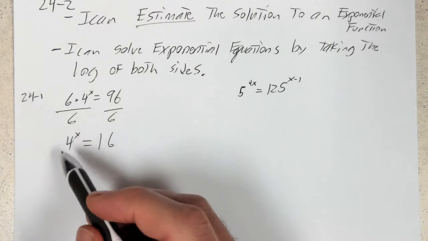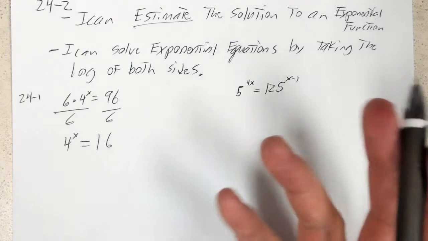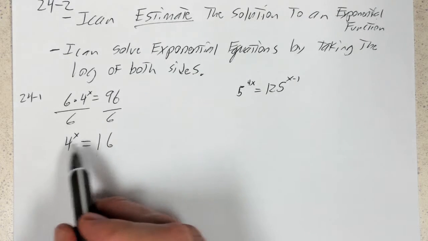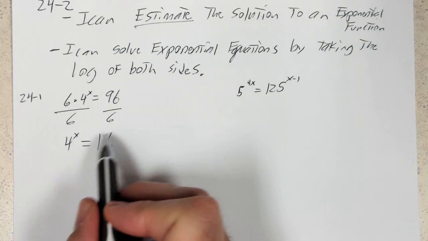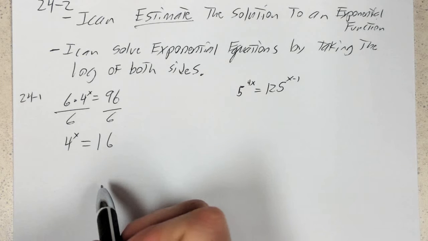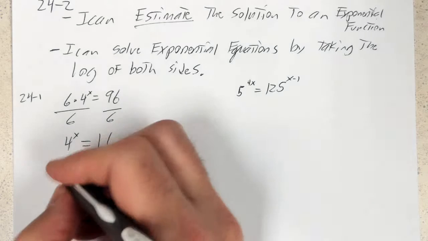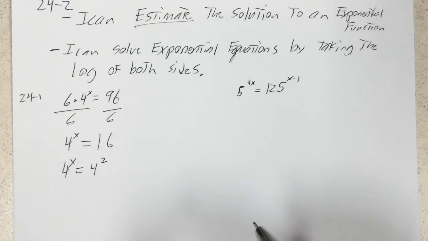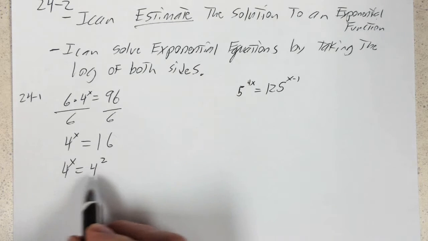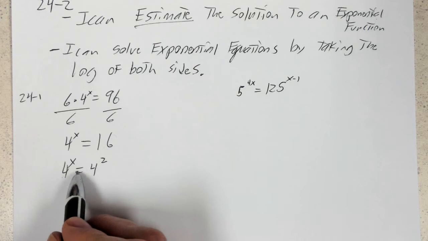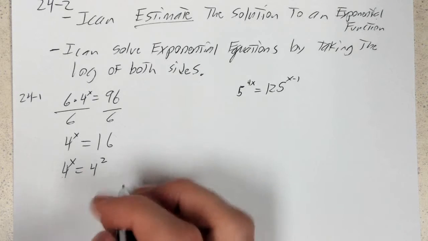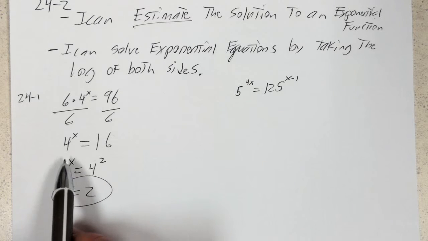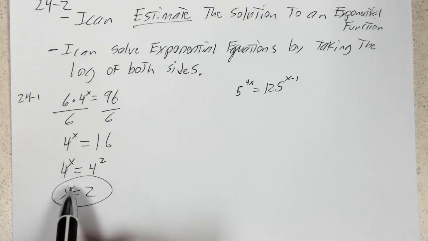Okay, 4 to what power is equal to 16? We can probably all figure that out, it's 4 squared. But for a more complicated version, say we didn't know, I would ask, can this be written as a base 4 to some power? This could be written as 4 to the x still, and the right hand side could be written as 4 squared. So we've written them both with a base of 4. If 4 to some power is equal to 4 to the second power, then we're just taking these exponents and saying x is equal to 2. That one was pretty easy because we all knew that 4 squared is 16. But the idea here is you're writing it with the same base.